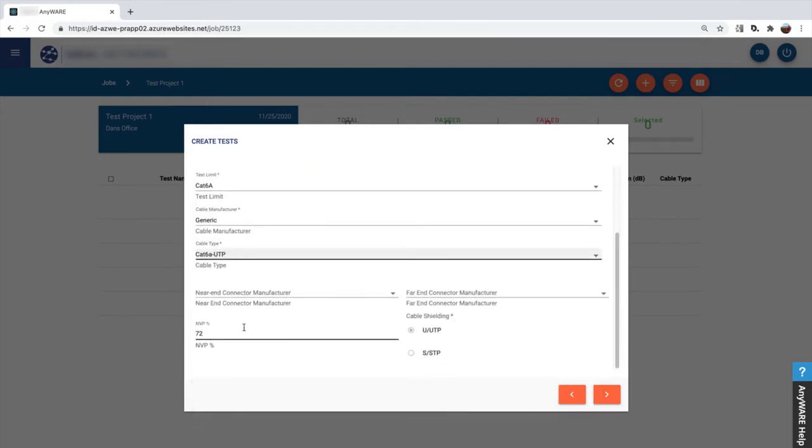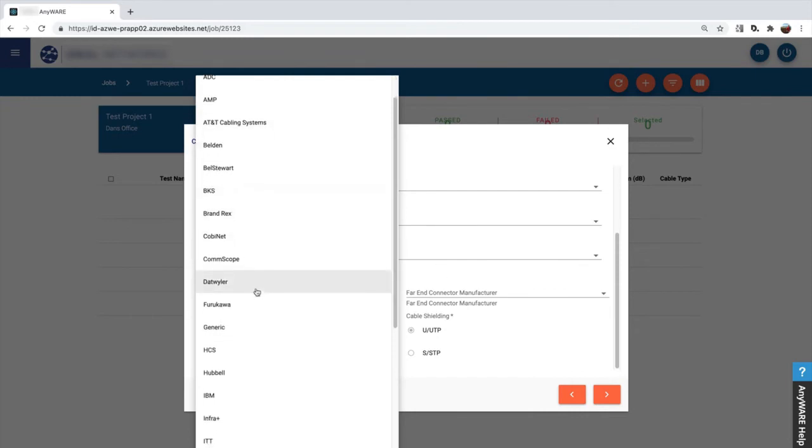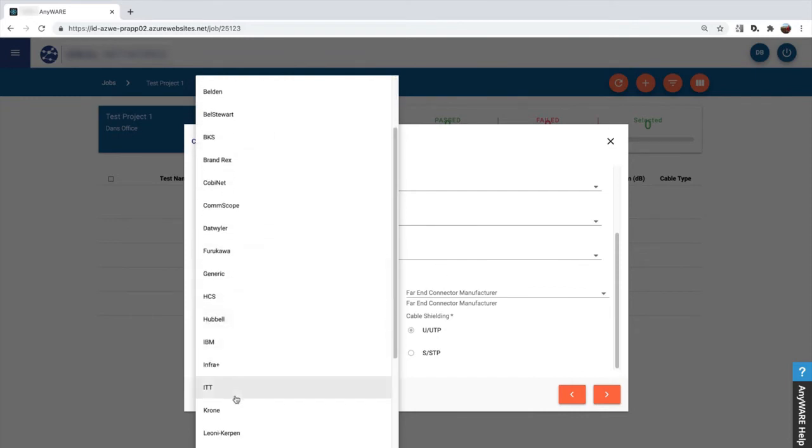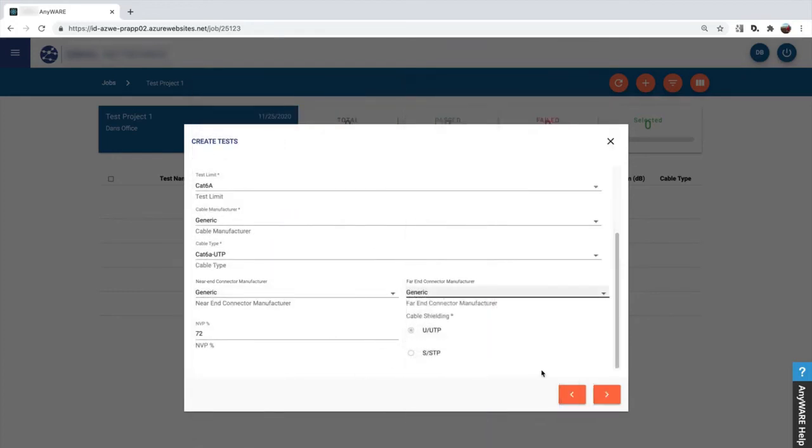And we can choose the NVP, and or the connector brand. We'll just leave that as generic. Okay, and next.